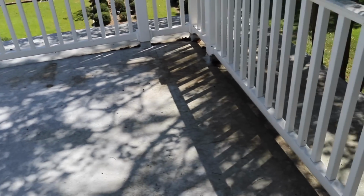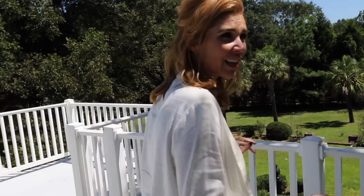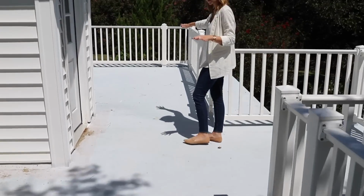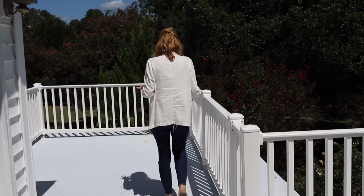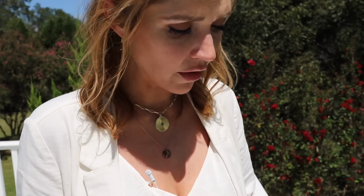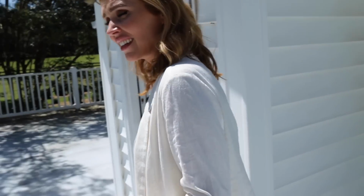Oh, we could put a telescope out here. Yes, get some view of the stars, a telescope. Why didn't I think of that before? This beautiful sun porch goes all the way around here. And as a mother, one of my favorite features of this sun porch is that the railing is set back about 3 feet from the edge. So when my children come out here, even if they are tempted, they're still a good distance away from the edge. And now it is hot and I'm getting a sweat mustache, so let's go inside.